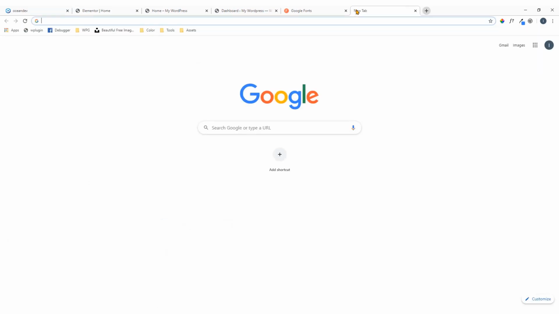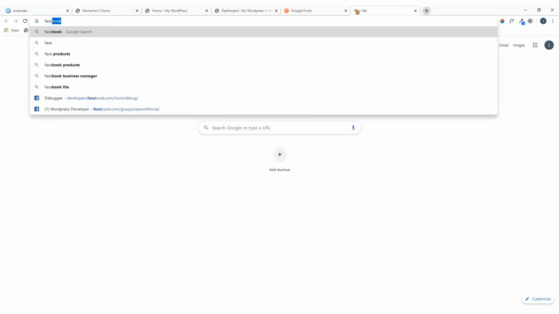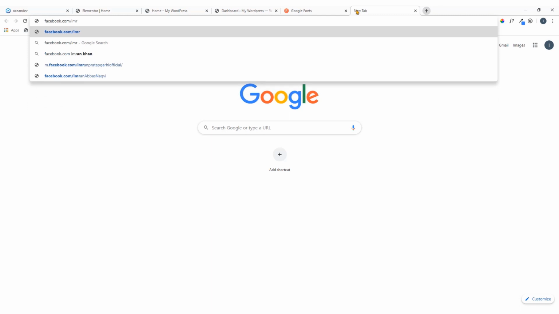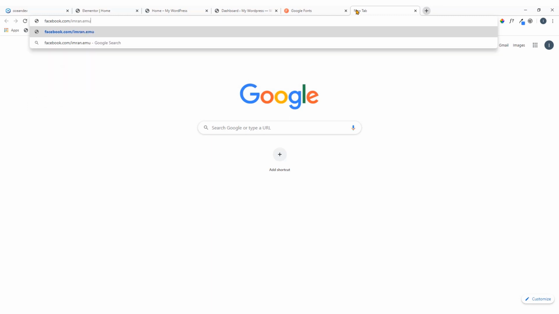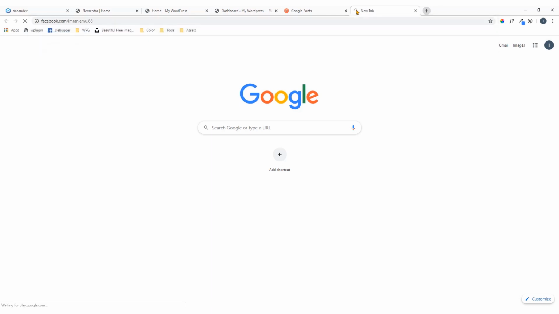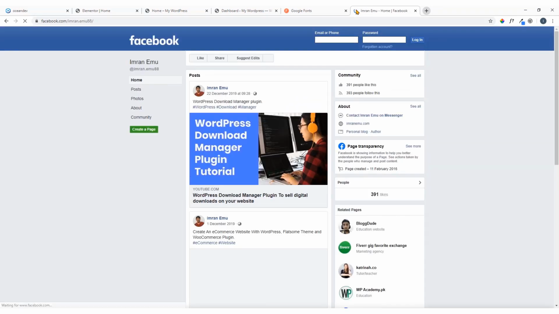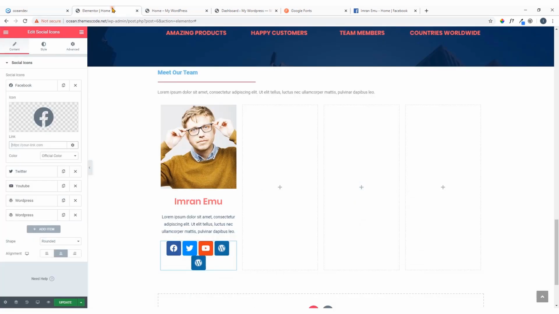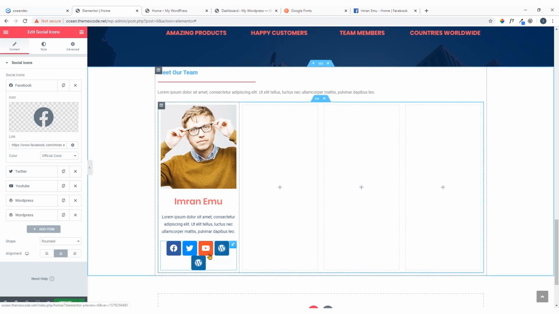Just go to Facebook, okay, say for example this is the page I run, and I'm just going to get this URL and come over here, add the URL here. Okay, just in the same way you can change the URL for any icon.